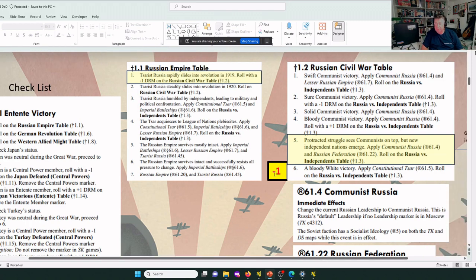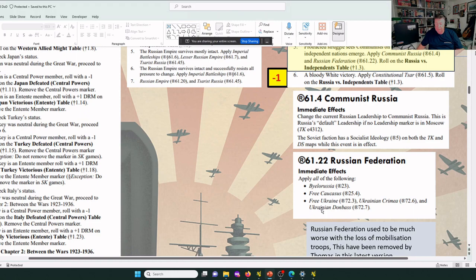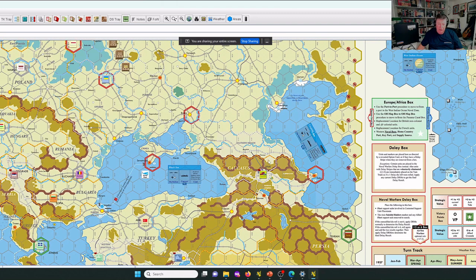So no big deal, but Russian Federation was a really big deal because it meant Belarus, Caucasus, and Ukraine all came out. So if I bring the map up, you can probably see the TK map now. That meant we got this and this, and there was an overlay which Scott in the United States sent me, the overlays and the latest Vassal. So I've put that overlay on, and we've got this Caucasus place.